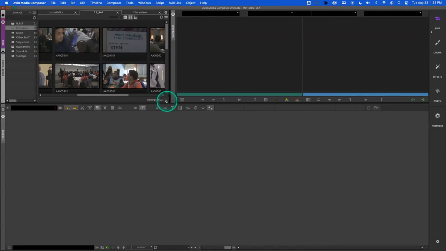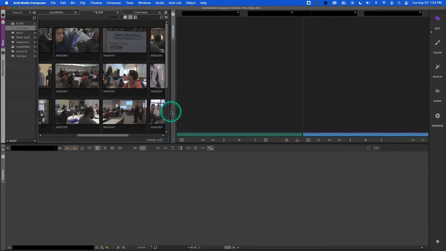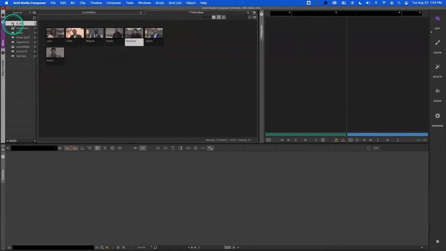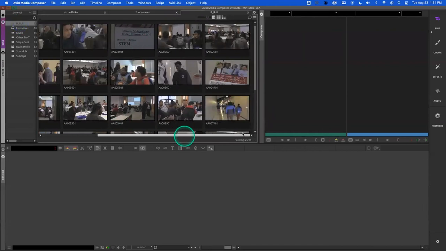So if you wanted a better frame to look at, you can use 1, 2, 3, and 4. If you wanted this poster to be more in the center, you could click on this one, hold down 2, and advance forward until it's there. And so we can change the representative frame of these things. I'll show you another way to do that in a little bit, as there are some other techniques. But for now, 3 and 4 are 1 frame backward, 1 frame forward, and 1 and 2 are 8 frames backward, 8 frames forward. When you close the bin and then open it back up again, those changes have been retained. Those changes are still there, and it still looks and works the same.